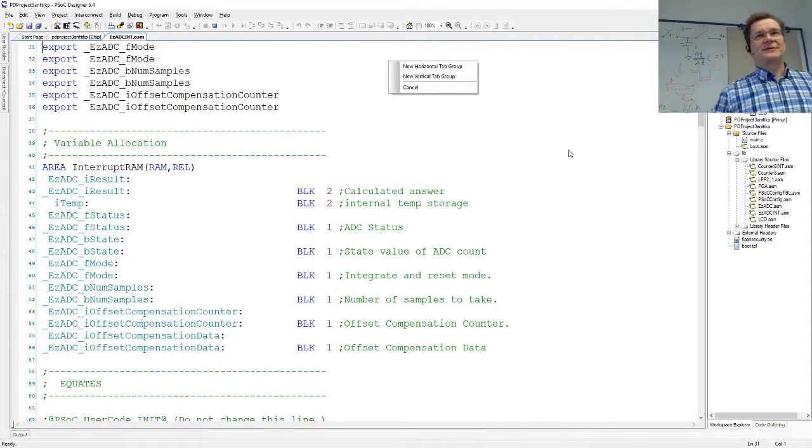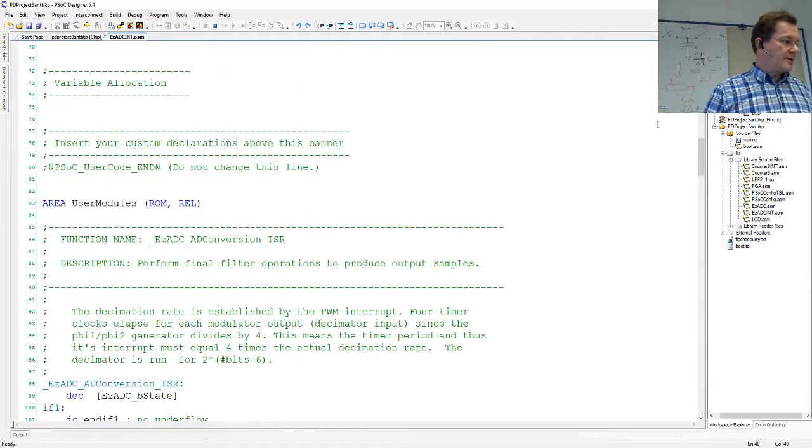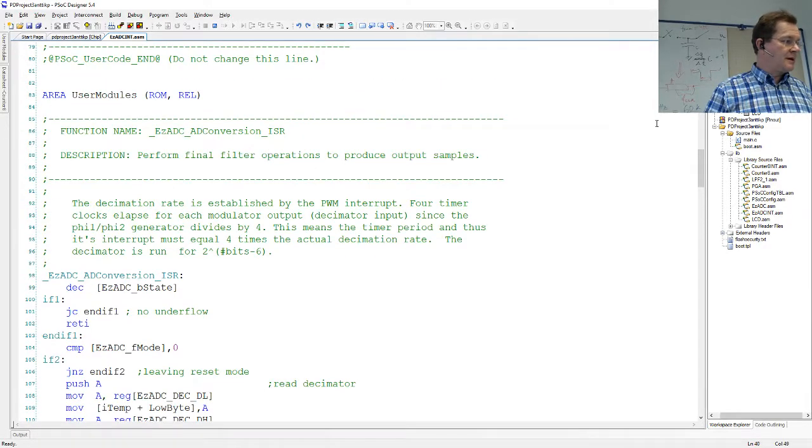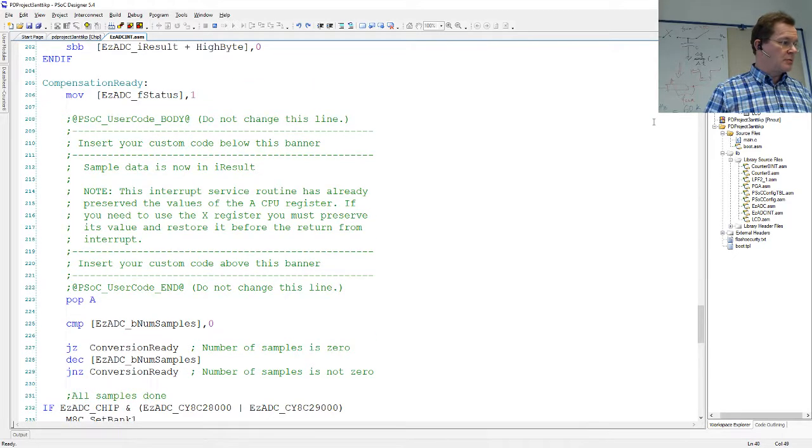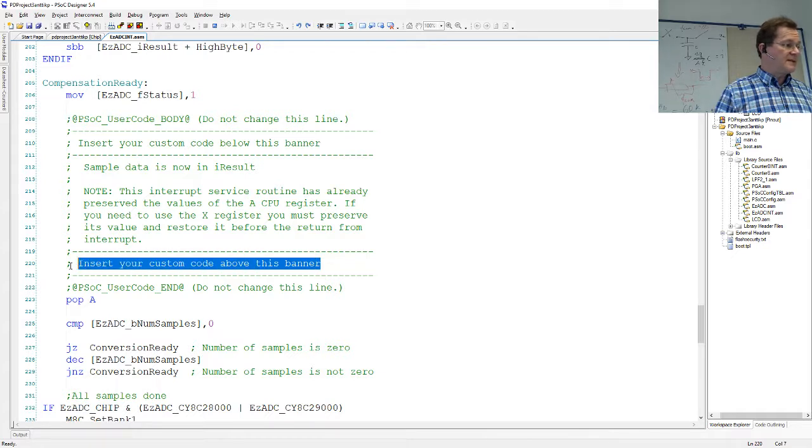Now the interrupt service routine. In here, we have a section where we can put your own code. There's a section that says sample data is now in iResult, and there's insert your custom code below this banner and insert your custom code above this banner.